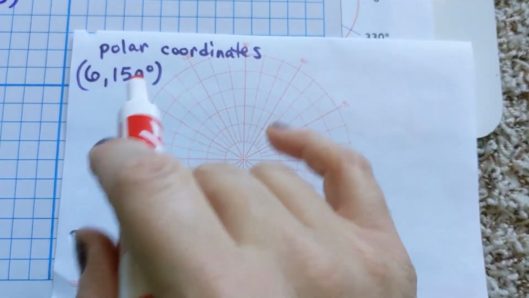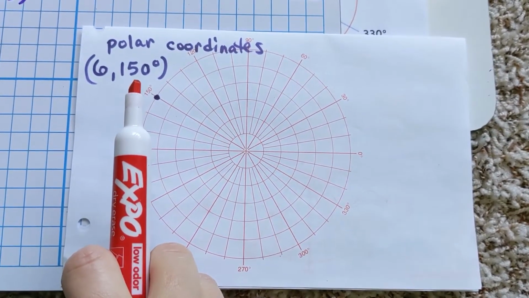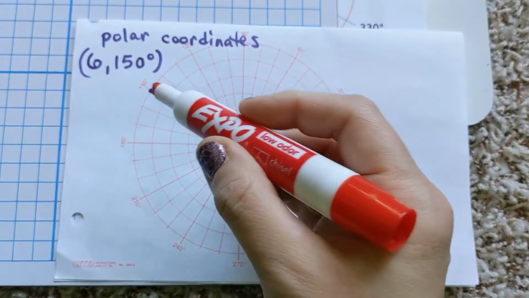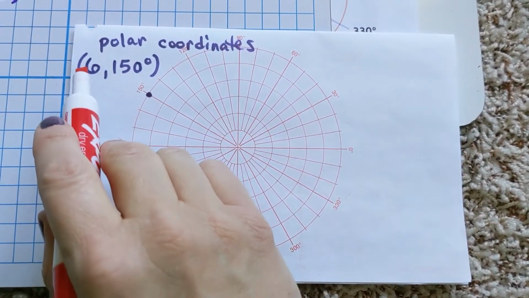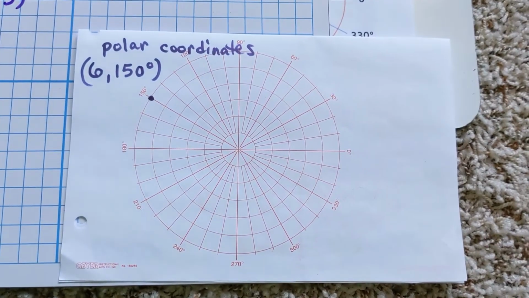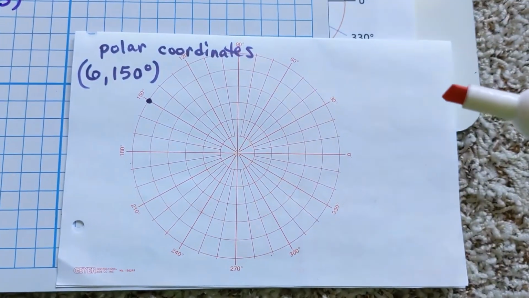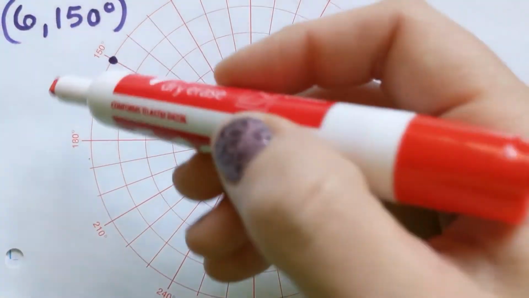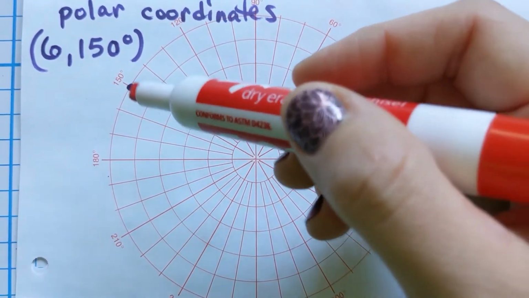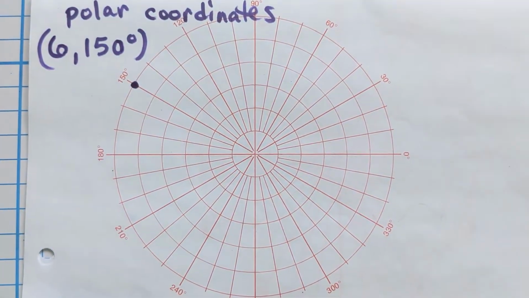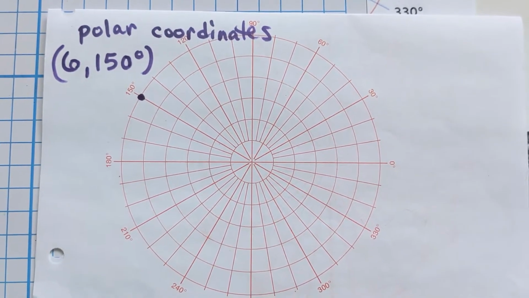Anyways, what this will mean is they'll give you the degree or a radian measurement. Okay, and if you look closely, this says 150 degrees. And it just means go kind of like 6 circles out. See if you just count going out. Let me zoom up a little bit. See, that's 150 degrees. 1, 2, 3, 4, 5, 6. And I put it up. Okay? Seems pretty easy to graph these, and it really is.